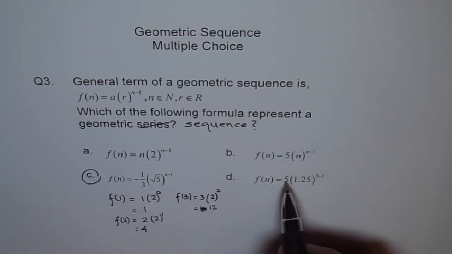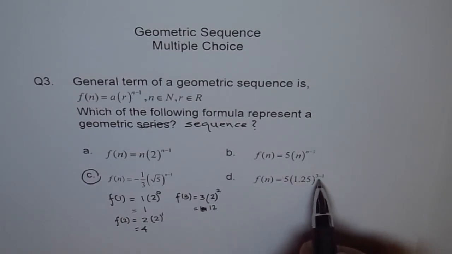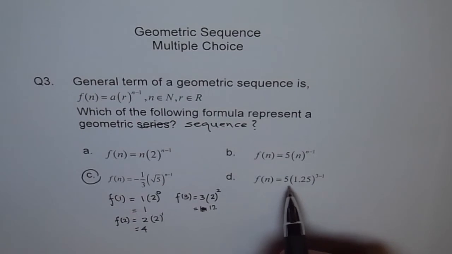Next term is 5 into 1.25 to the power of (3 minus 1), that means 2. So it is just one term. There are not many terms, right? It does not vary. It is just a constant.